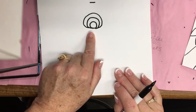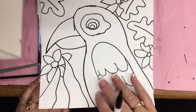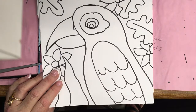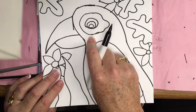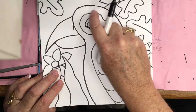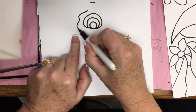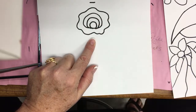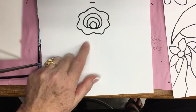So I want you to do what's called a free-form shape. A free-form shape is not a circle, it's not an oval, it's not a square. It's kind of what you would call a blob. It's something that you can't define in geometric terms like circle, oval, square, triangle. So it's circular, but then look, these lines are curvy. Slightly curvy. So I want you to make some type of free-form shape, slightly curvy, around this whole eye. And this will just give an interesting shape around the eye. Another area for you to color in, or however you're going to finish this, with oil pastels or paint.